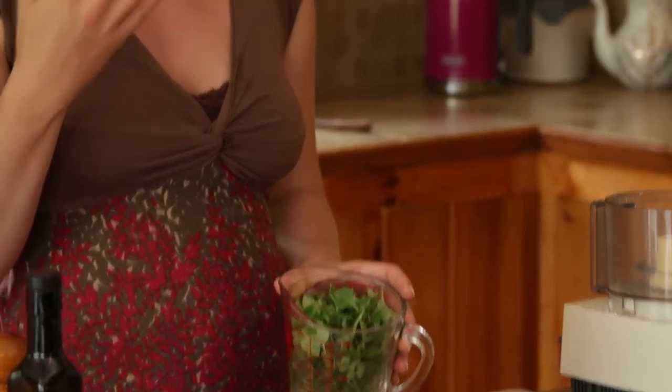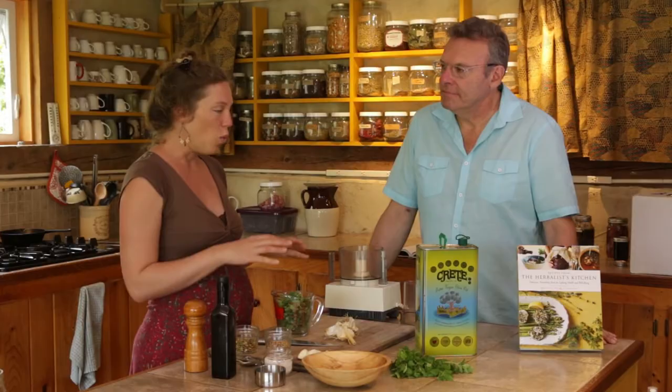To start with, we have our fresh oregano leaves. We're in late summer here, so a lot of the oregano is flowering already, and we just took the underneath part with the more tender leaves. You can also cut your oregano back and get a second flush. One thing I really like to share is that I try as often as possible not to wash my herbs, because one of the most powerful health benefits of culinary herbs are the aromatic oils. When you wash them, you actually wash away some of that potency, so I'm always trying to pick the cleanest ones.